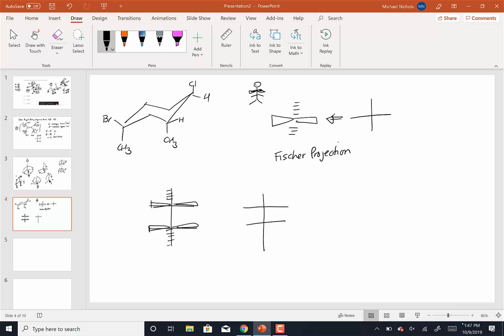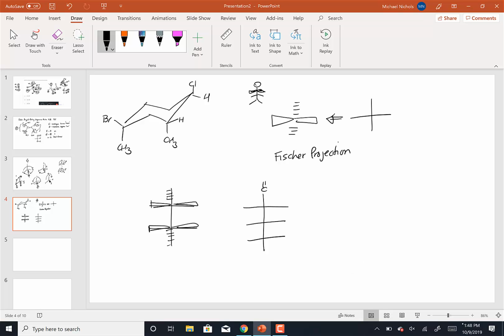Fischer, because I just saw this on the elevator the other day in this day in chemistry, because I always have a hard time, does it have a C or doesn't it? It does have a C. But reading his little biography, Fischer developed the Fischer projection, but he did all of his research on sugars.